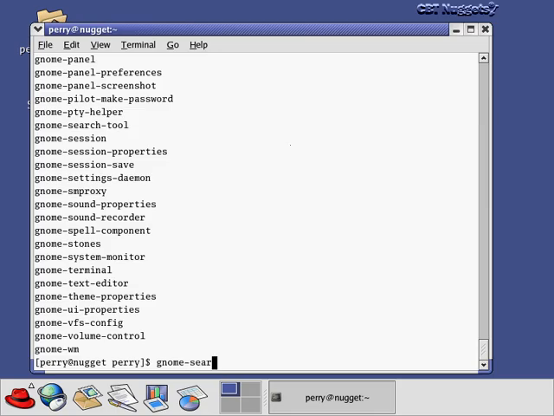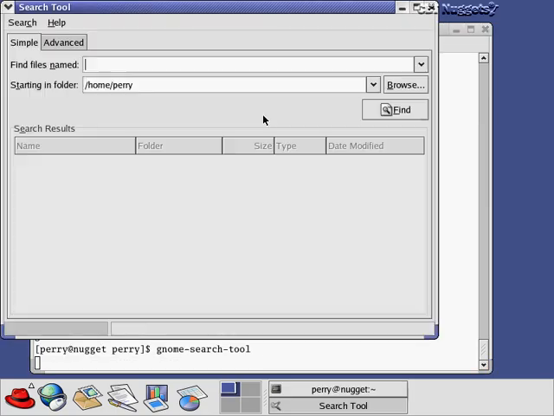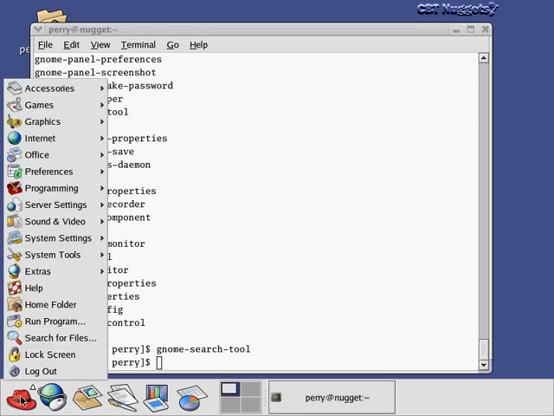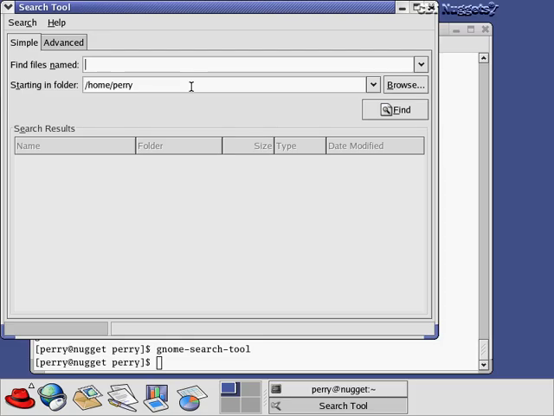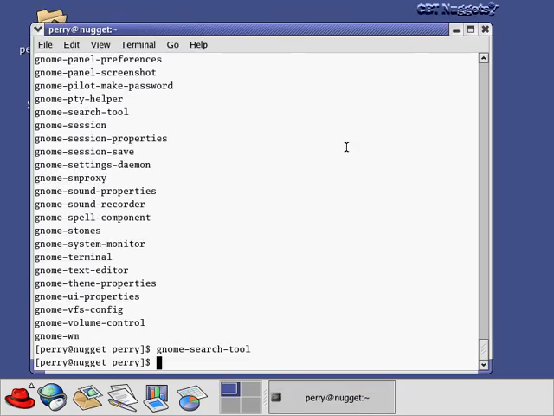So if I run gnome-search-tool, for instance, you get this window that's like a graphical search tool. In case you're not up on the find command and it's not on the tip of your tongue, and you want to use something graphical to make it a little bit easier on yourself, you can use the GNOME search tool. I'm just going to close this. This search tool is also available down here in the menus. If you go to search for files, you get that exact same GNOME search tool. But sometimes it's just easier to type a command than sort through a bunch of menus or icons looking for some particular program that you run often. You can just type it in like this.